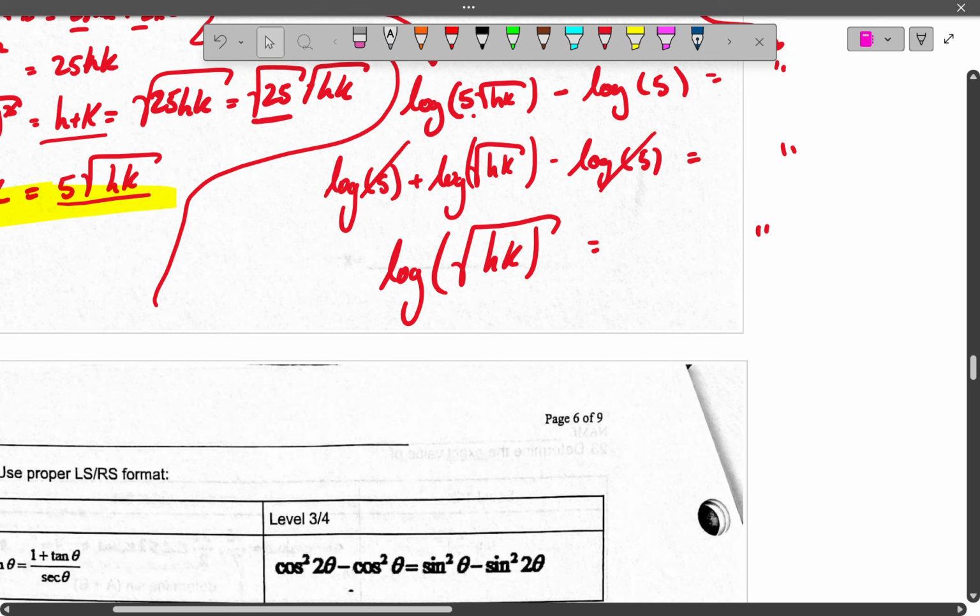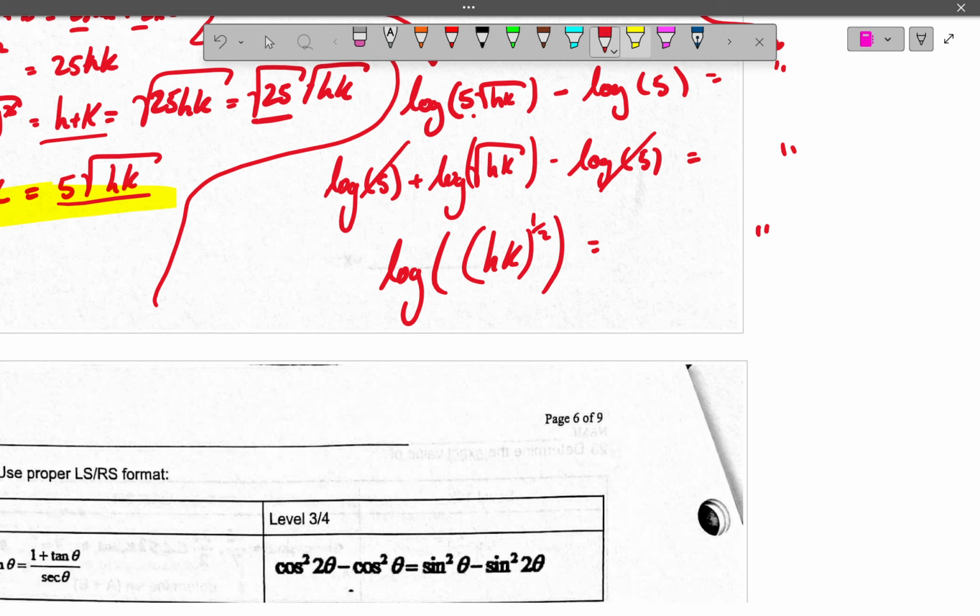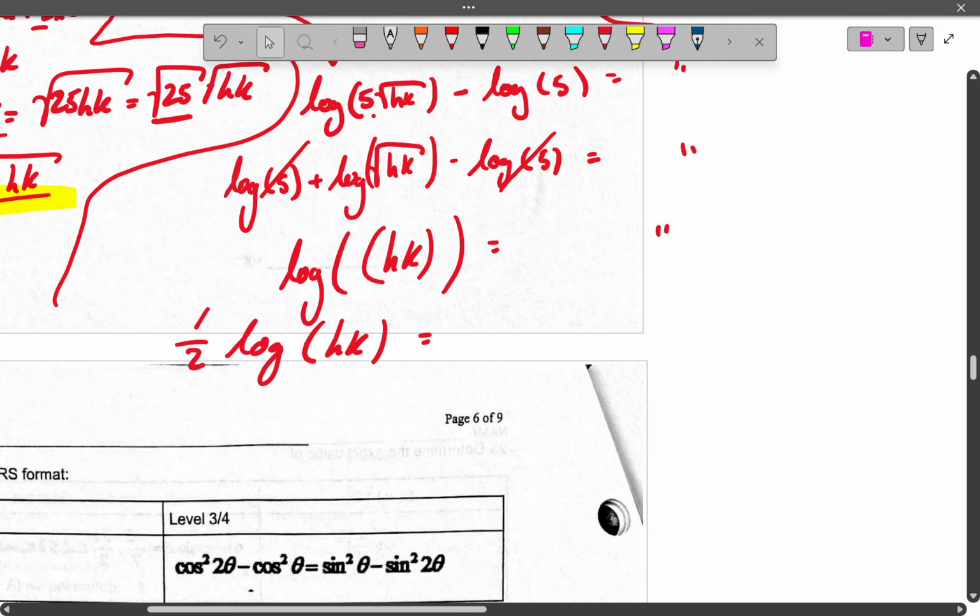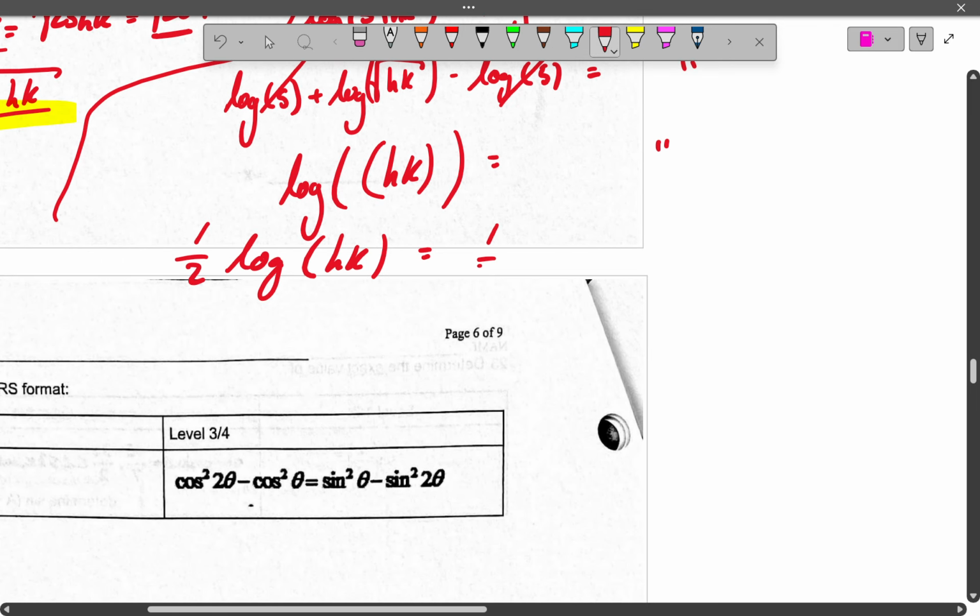And a square root is the same thing as the power of a half. So we'll write it like this. And then again, another log rule was that any exponent can be brought to the front. So this exponent of a half can be brought to the front, and I'll get 1/2 logarithm of h times k is equal to, and we're getting very close now because it's looking quite similar, half the logarithm of h plus the logarithm of k.